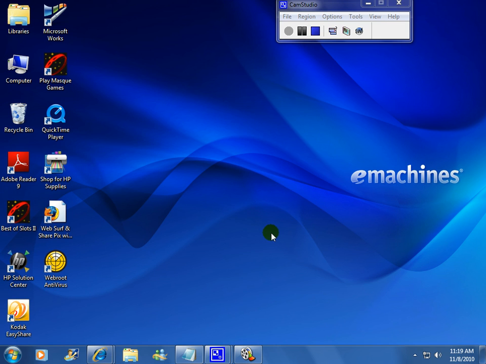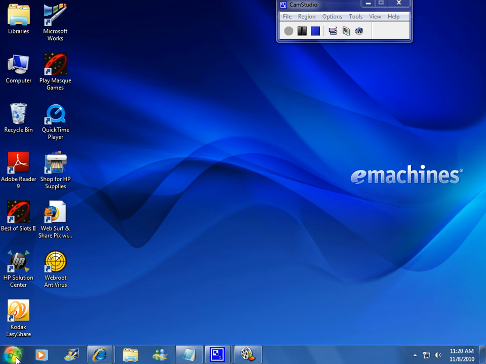The two tools that you're going to need are Windows Paint and Windows Movie Maker. And both of these are probably already on your computer. If they're not, you can just do a search engine search for a free download Windows Movie Maker, and you can find the Microsoft site and go ahead and download it. If you have Windows 7 or Windows Vista, like I do, you'll probably need Windows Movie Maker 2.6.